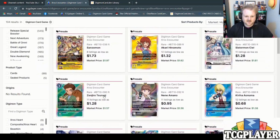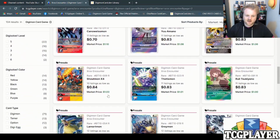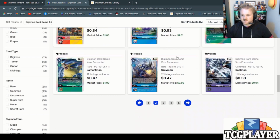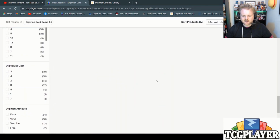I'm surprised he's not going to be one of the more expensive ones, which I guarantee he probably will be upon the release of the set. He's probably going to be pushing a solid $2, $3, maybe even more, because right now Cool Boy is pushing $5, $6, and that's just a rare. And Shoutmon's going to be an exceptional deck, and X4 is going to be the main card within that. So yeah, nothing in the set's too crazy.